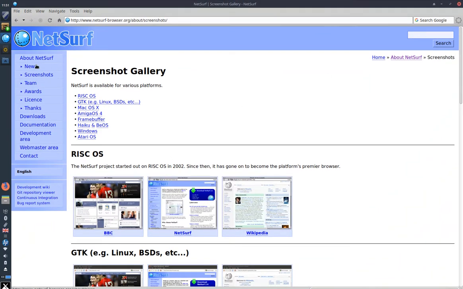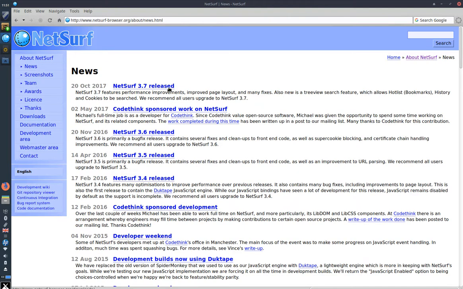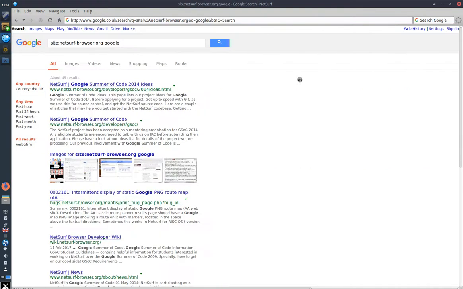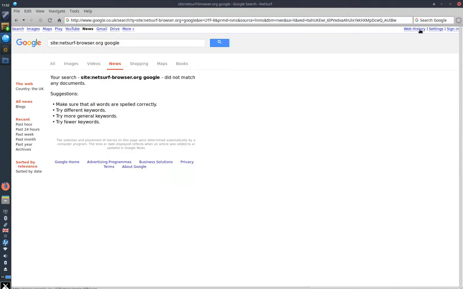Okay, news. The NetSurf web browser. Okay. So it's a web browser.